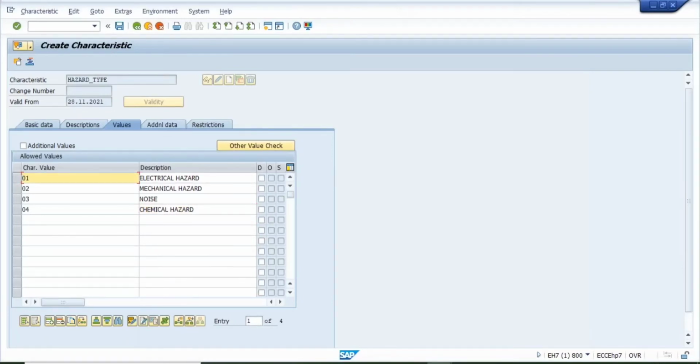These are some of the values I have given to my characteristic hazard type.